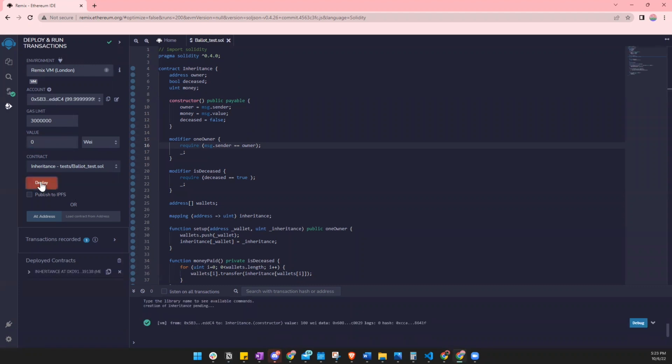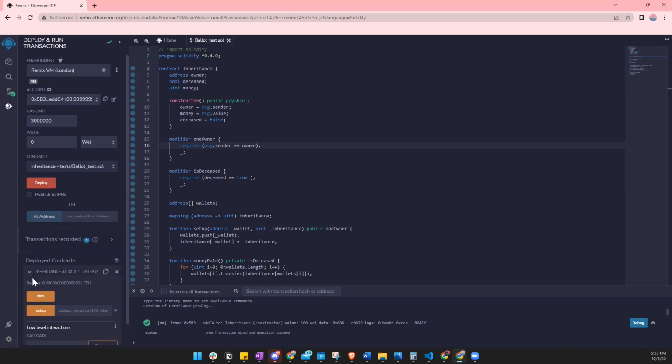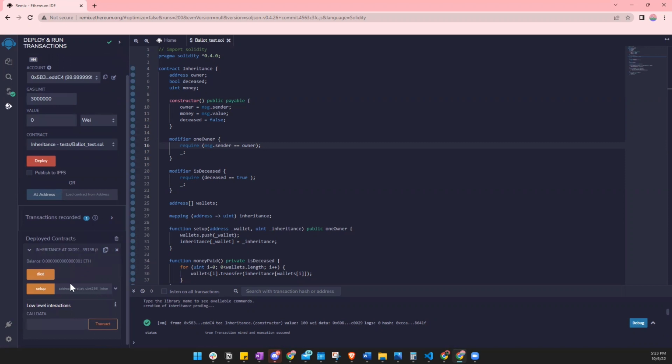You would do deploy, and you can see here that the contract has been executed, okay? If I want, I can say, died. And then as you see here, basically this value of the inheritance went to the wallet that we specified.